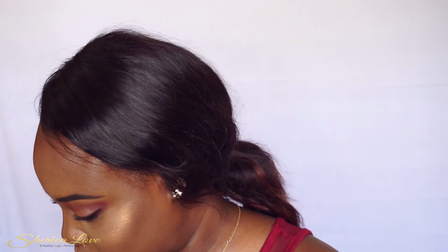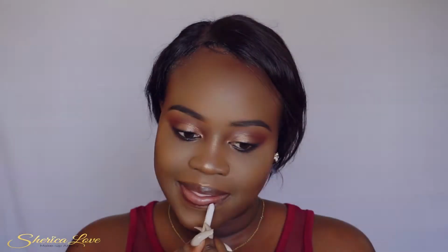Alright, so we're gonna apply our lippy. The lip color I'm going to use today is my everyday lip. ColourPop's Pitch and a Glass. That's what I do all the time. This is my NYX Butter Gloss in Angel's Food Cake.